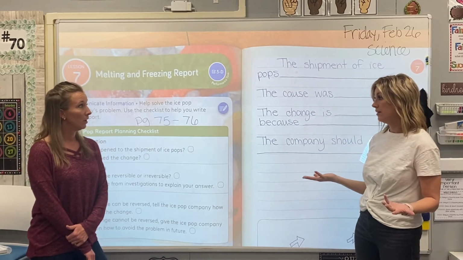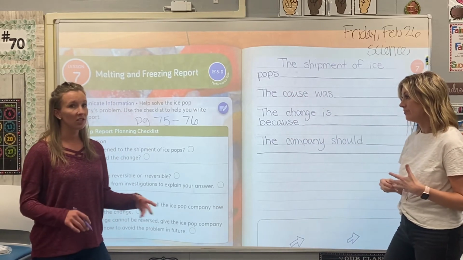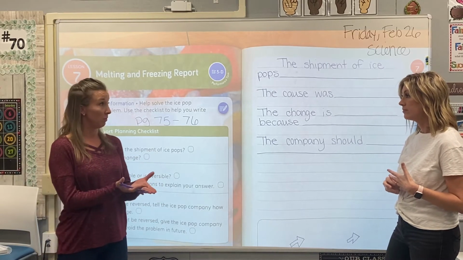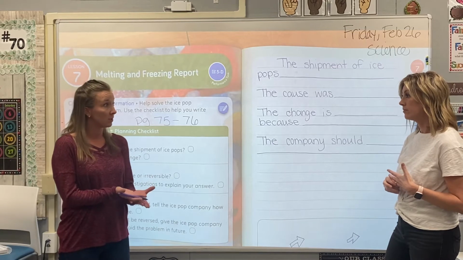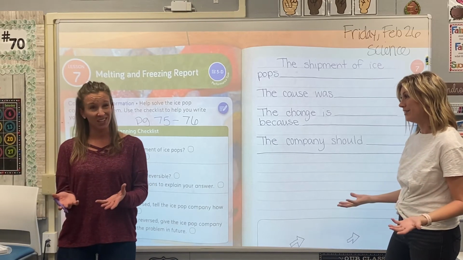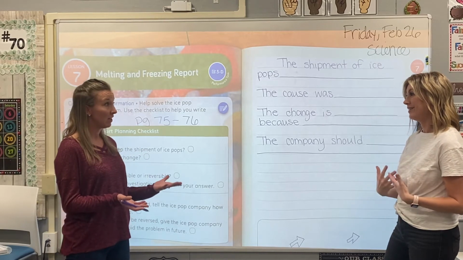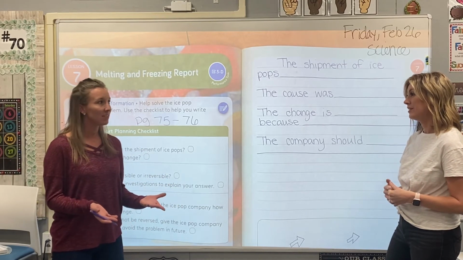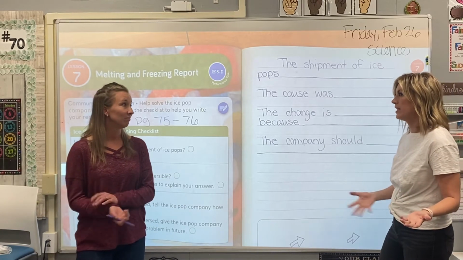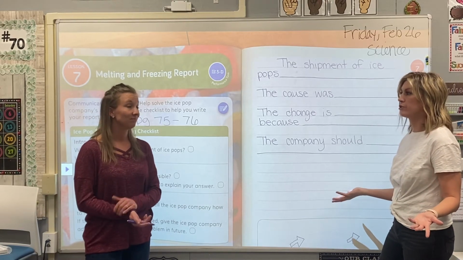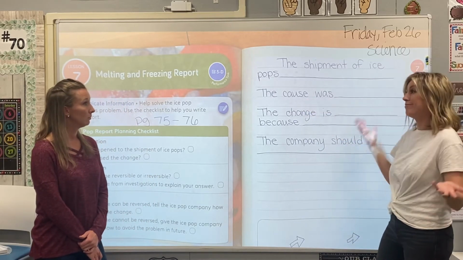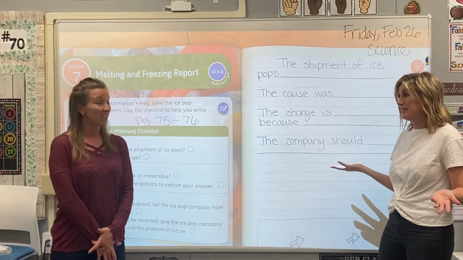What do you think? Well, we already know that if something is supposed to be frozen, it means that something cool should have been given cold air, put in something cold. So we already know that if they came melted, some type of heat must have been added. Okay. And again, that doesn't mean they put a fire underneath it. That could have just been it was taken out of the freezer and left at room temperature for too long. Exactly. Okay, so what the cause was basically that it was heated, right? Heat was added.